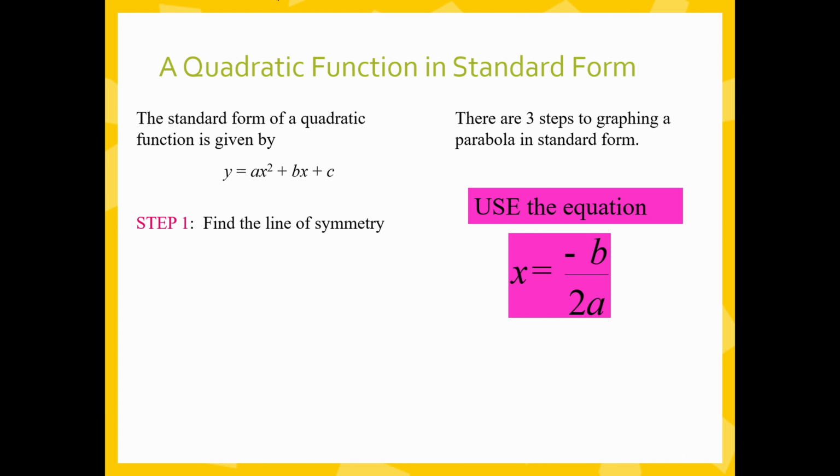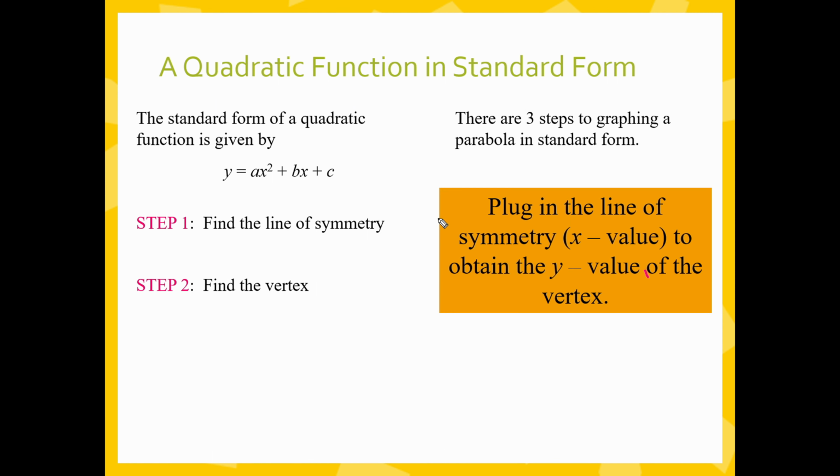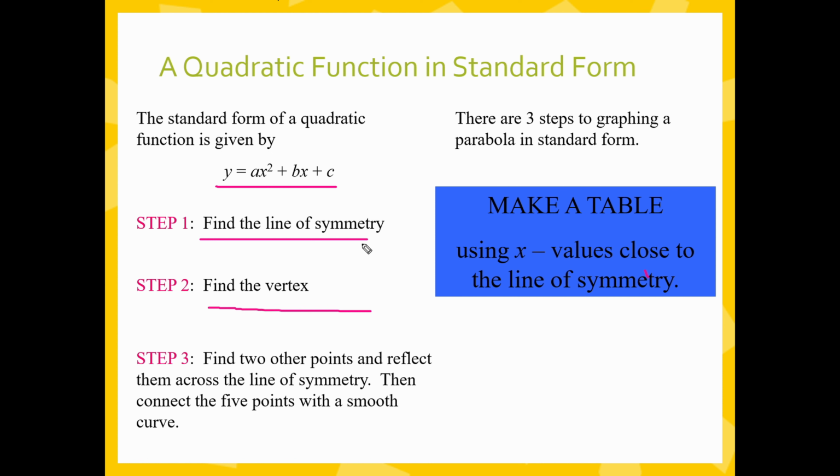So remember, you have to use the following equation just to be able to calculate the turning point, right? And with that, you just plug in the x value to get the vertex of it. So when you are given this equation, you can find the line of symmetry, you can find the vertex, and then with that, we're going to know that you have the turning point of the graph, right? So let's see if we can actually create a table where we can plot the line of symmetry and see how this works, right?